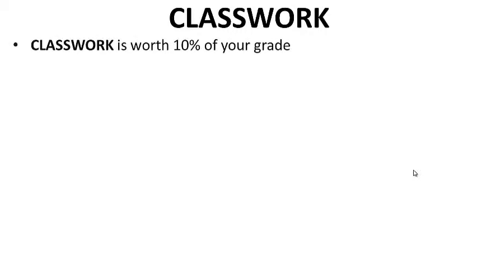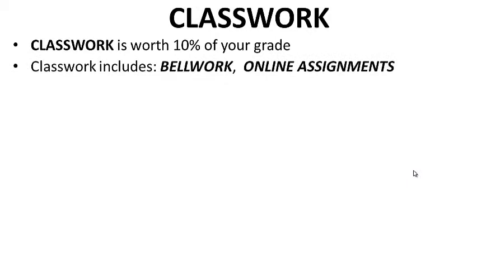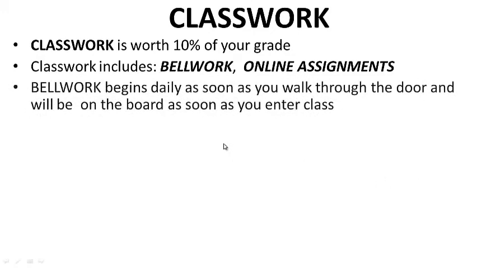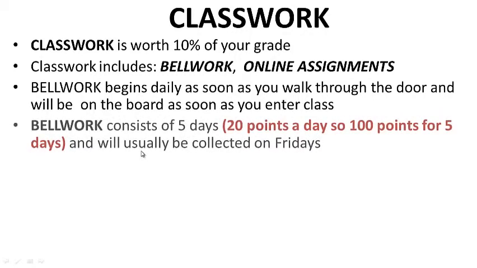All right, so classwork. Classwork is worth 10% of your grade. Classwork includes bell work and online assignments. Bell work begins daily as soon as you walk through the door and will be on the board as soon as you enter class. Bell work consists of about 5 days worth of assignments, 20 points for each day. So each day I'll give you a stamp worth 20 points. On Friday, over 5 days, I will collect them, so it's worth 100 points total. 5 days worth, 5 times 20, right? So 100 points. I'll usually collect the bell work on Fridays.